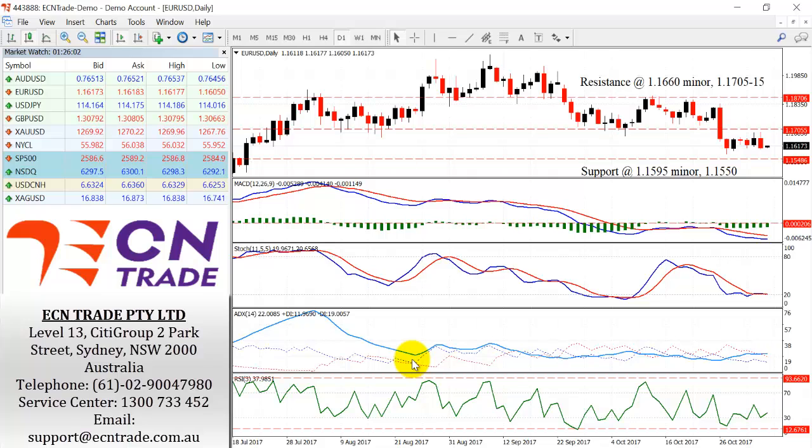Looking at the euro, it was a little bit mixed at the start of the European session. However, the US dollar briefly did turn away from the top side and slowly declined, which gave enough momentum for the euro to rally to challenge that top side level near 1.1705, which was rejected.